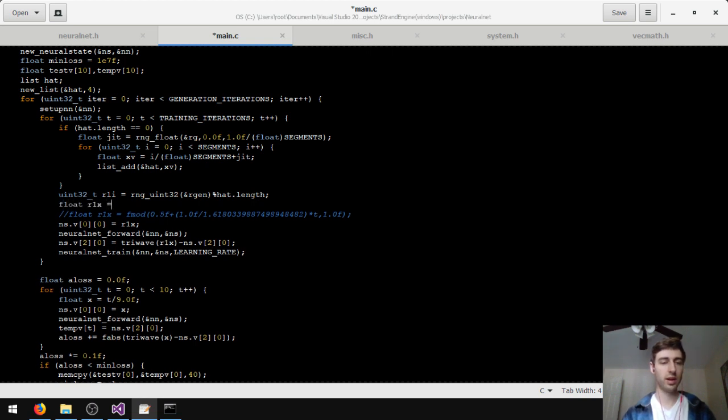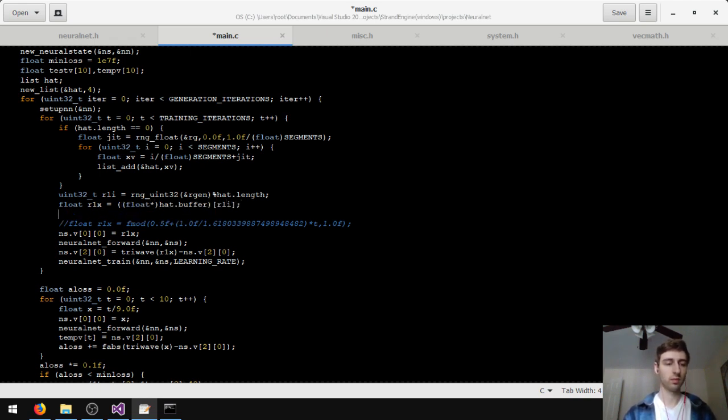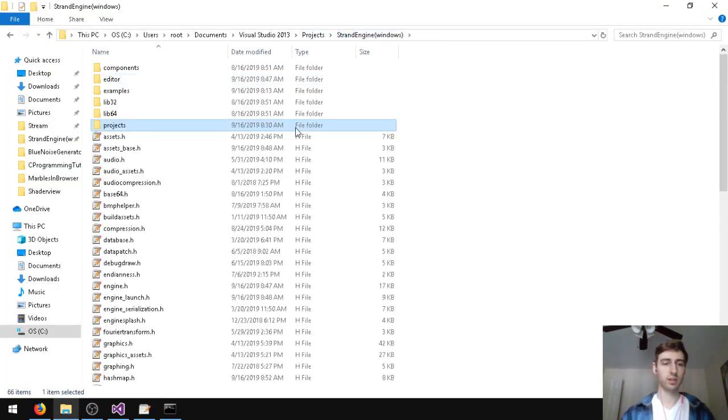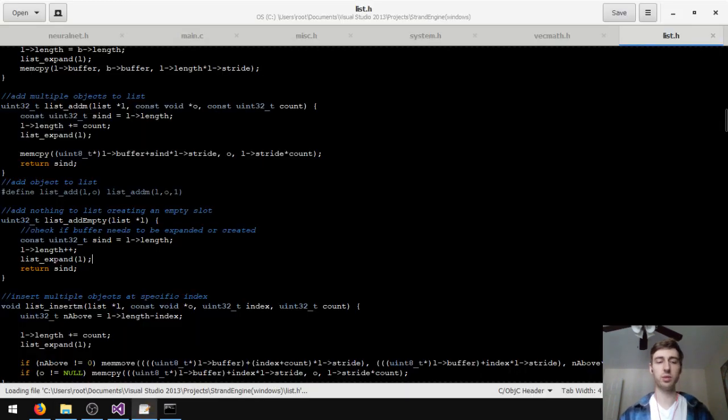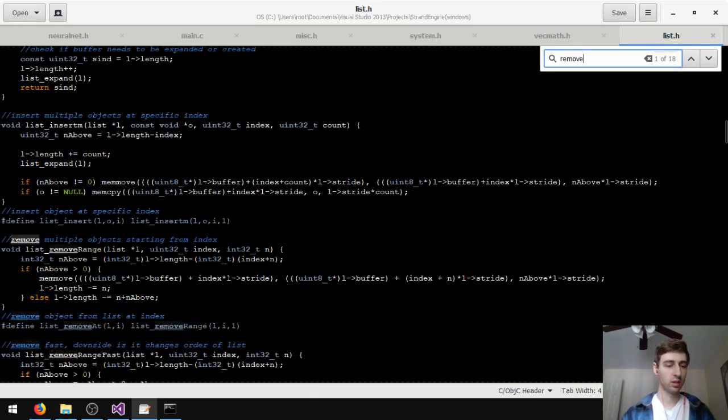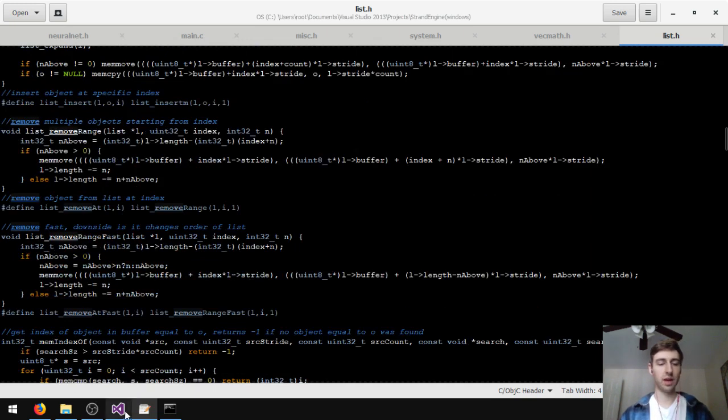Then the R1X is equal to that, and then we remove that. Let me just check my list functions. I don't know if it's remove add in this. I've been doing way too much JavaScript. Oh yeah, it's remove add. Okay, awesome.